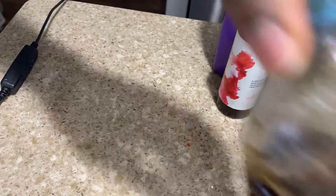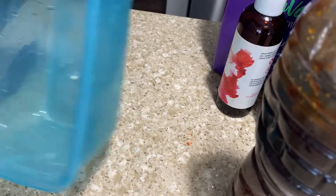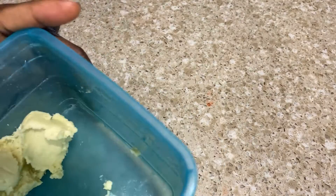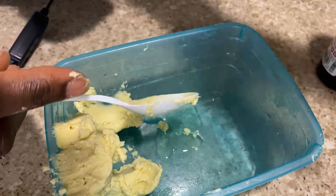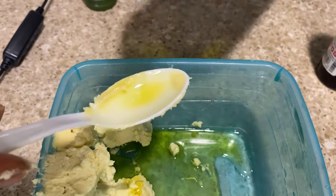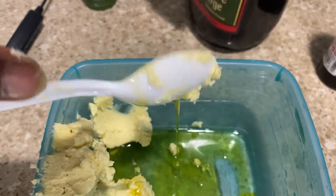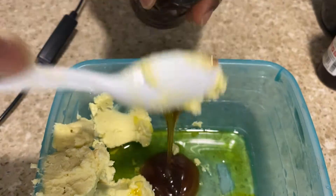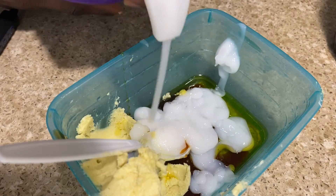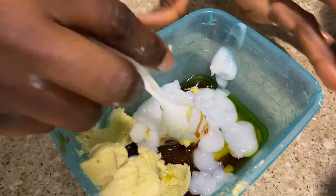And my honey. So I'll get myself a bowl and start by putting my shea butter in. Then I go in with my almond oil — one spoon — and I'll do three spoons of the olive oil. I believe I did two spoons of the honey. Then I go in with as much conditioner as I see fit — basically what will be enough for my hair.